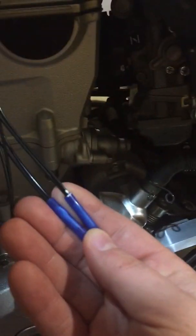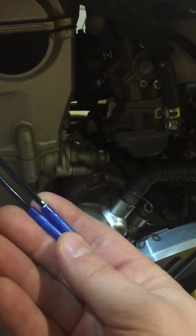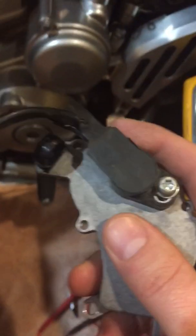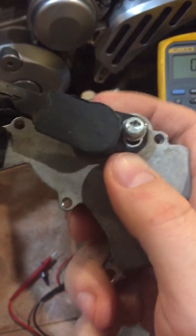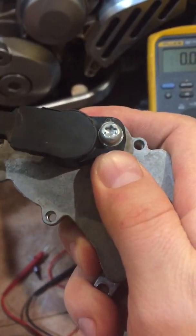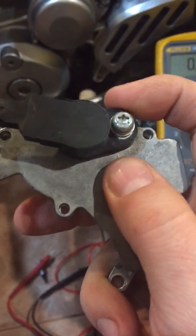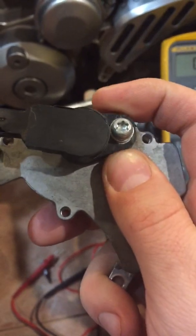Yamaha's spec is to get between 0.58 volts DC and 0.78 volts DC. So what you're going to want to do is loosen up your T25 Torx screw — I happen to have one here, it's a lot easier to see. That's your T25 Torx, that's your TPS sensor. The body of the sensor is slotted, so you loosen that and actually rotate the sensor itself until you achieve your 0.58 to 0.78 volts.